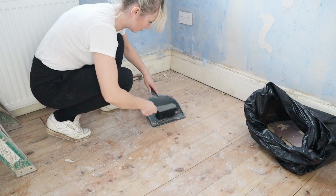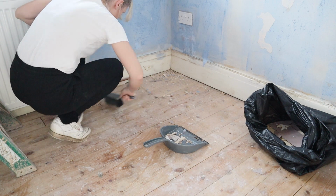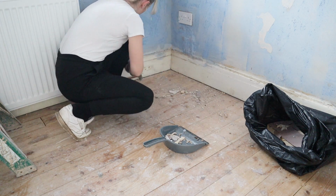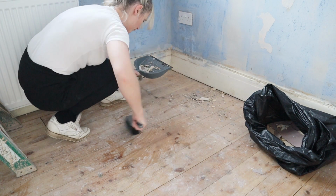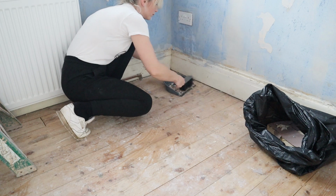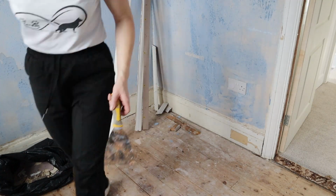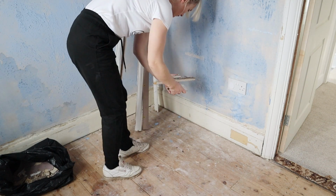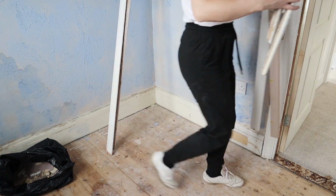Afterwards you'll see me hoovering in the hall, stairs and landing, and being a lot more meticulous and intense in the cleaning of the carpet, especially on the stairs. I find that the Hoover doesn't pick up all the hairs, especially as I've got a dog too that moults, and with children and my own hair, there's just a lot of hair going around. So basically you'll see me picking that up.